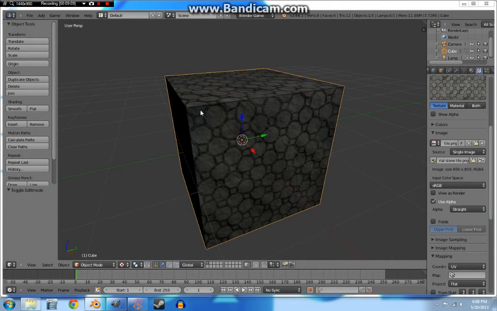Alright, and here's our texture applied to a cube in Blender. As you can see, it looks pretty good. If you want to apply it to something where it needs to tile, remember to go to Make Seamless in GIMP. Other than that, this is a pretty good texture. They usually look better if you make your own custom pattern for them, but this works good for what we're doing.